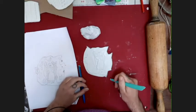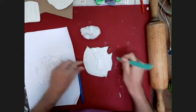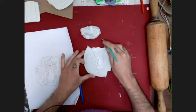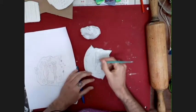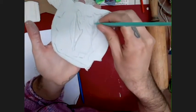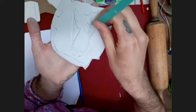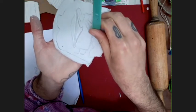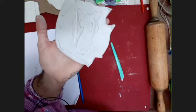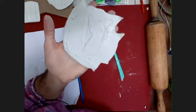So I've just smoothed out that area, and that's fairly flat. Again, you could even cut it and remove it a little bit like a contour. So instead of pulling away and it all being very straight, you can, how do I describe this? You go into it and you're pulling your tool at a bit of an angle. So I'm going deeper around my figure, and it's a lot more shallow as it hits the end of the line. I wonder if that made any sense, but hopefully it did.